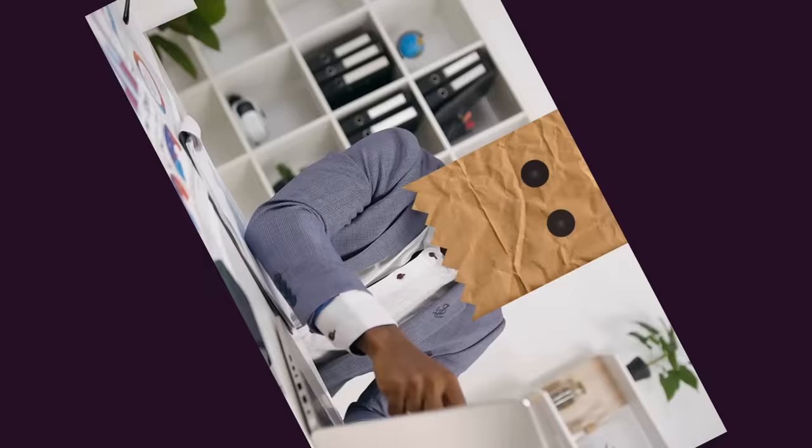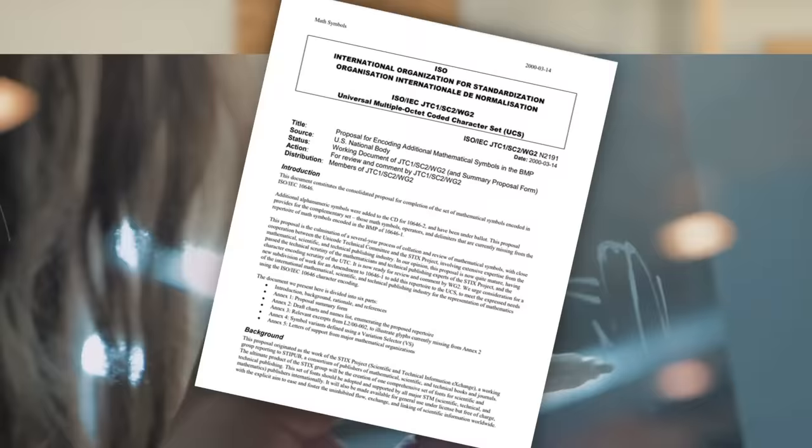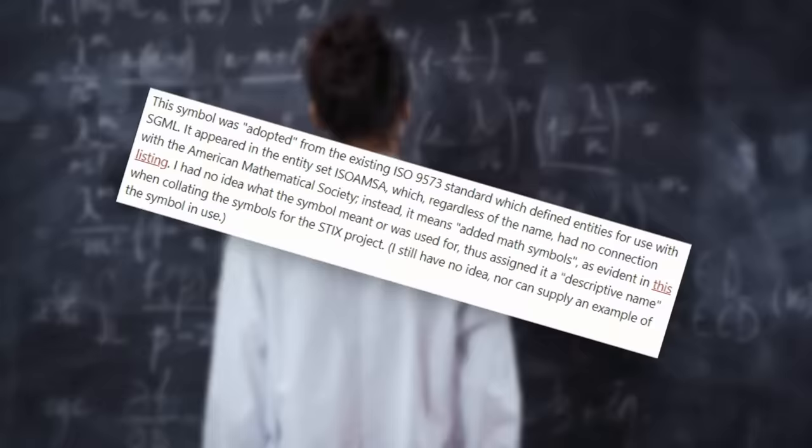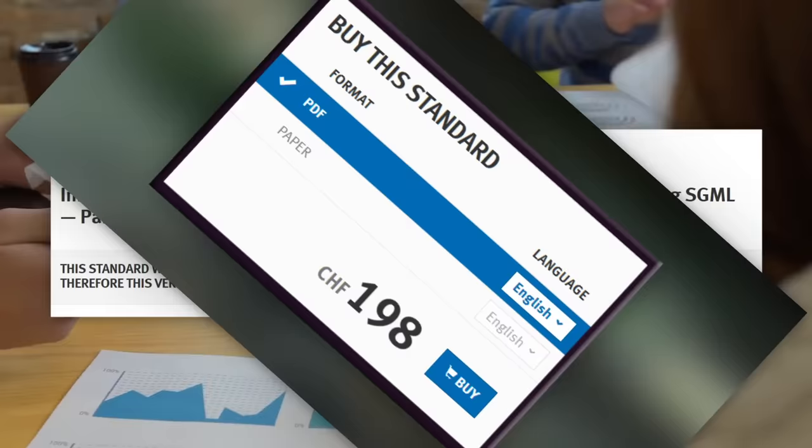Well, like most stupid questions, there was exactly one man on the internet who was wondering the same thing and did a crazy amount of research to figure out the answer. Good unpaid labor, Jonathan. According to this guy's research, the angzhar was first proposed, along with a whole bunch of other characters, in this document. The whole thing was the work of an organization called the Styx Project, which was formed to regulate mathematical symbols, but the woman who actually documented the angzhar said that even she had no idea what it meant when she put it in their registry. She got the symbol from a technical report put out by the International Standards Organization, which I can't actually show you because I'm not about to waste 198 of my precious Swiss francs on two seconds of this video.